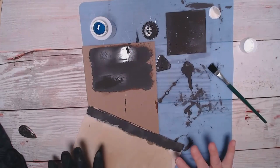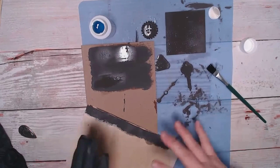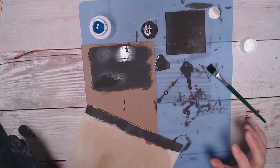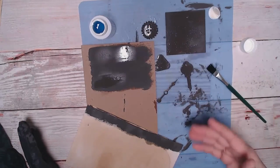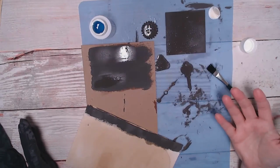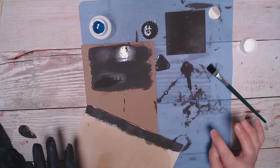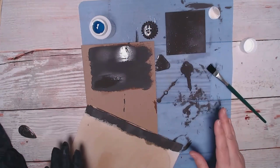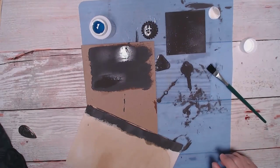Okay, so now I wish I had a time-lapse camera because we could kind of watch it oxidize. So I'm going to leave this sit for a little while, and it does keep changing for several hours. So maybe when I first start to see some changes, I will put the camera back on, and then when I feel it's finally finished, I'll show you the end product. Okay, so I will see you in a little while.